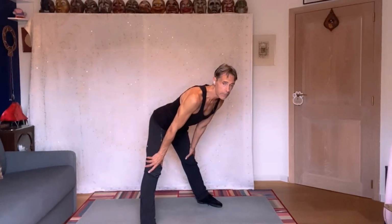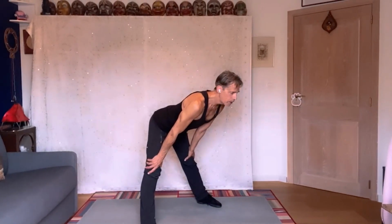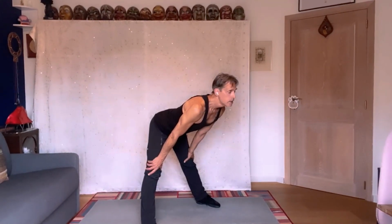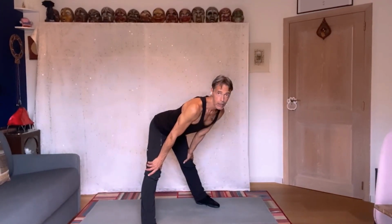So what we're going to do is slide the hands gently down the top of the thighs, lifting up the inseams, and just pitch forward. I'll turn slightly on an angle, pitch forward, not the pelvis back, just a little bit forward, and put the weight on the hands, just above the kneecaps, not on the kneecaps, and open the chest. You're sticking your popo out. You're not going to hurt yourself. You're just going to relax.